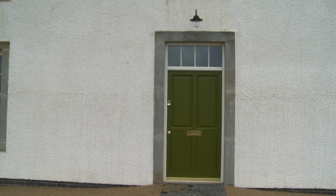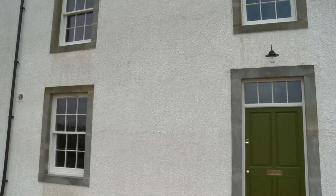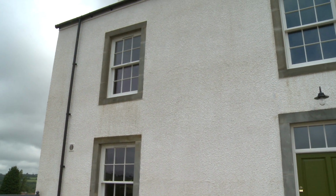Little tweaks, it's decent sized windows, proper window surrounds, high ceilings, little tweaks that actually don't cost that much money, that the volumetric house builders would argue people won't pay for, but I think given the choice they will. So this is part of our efforts, working with the Foundation, obviously, to see if we can really test that and see if it really does work for the mass market.